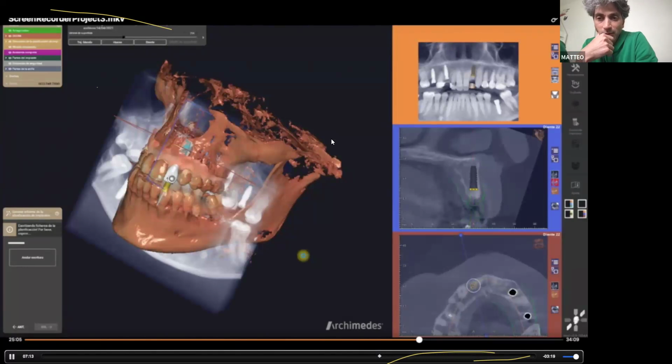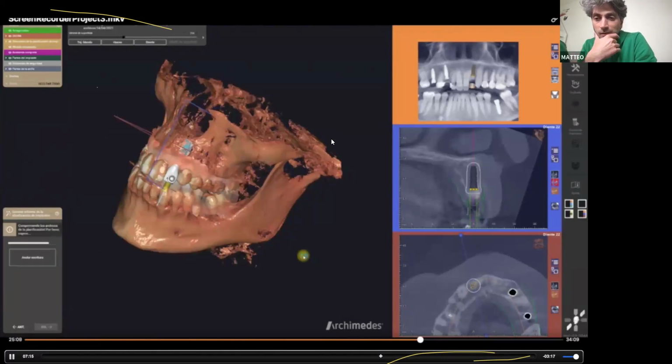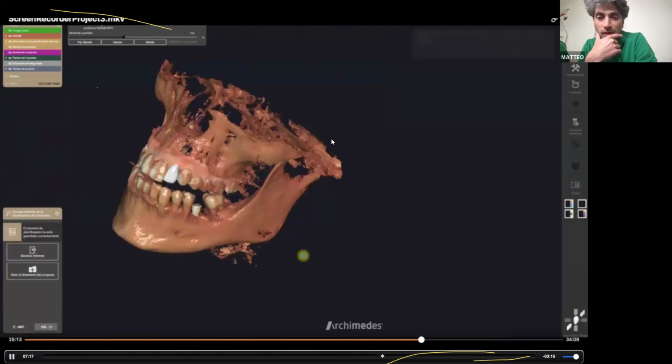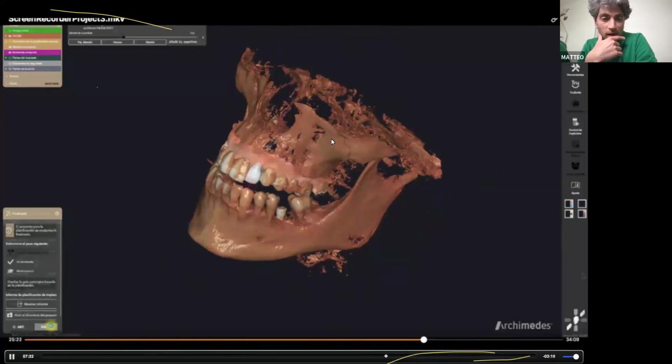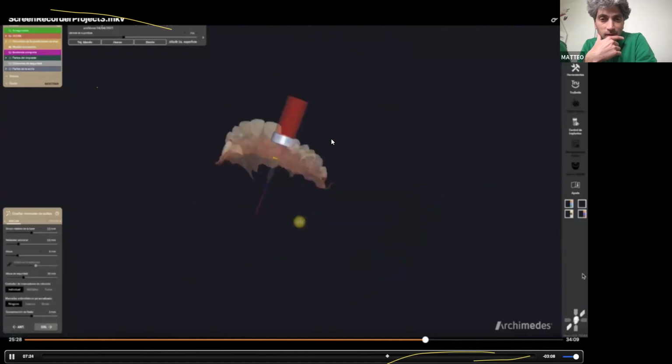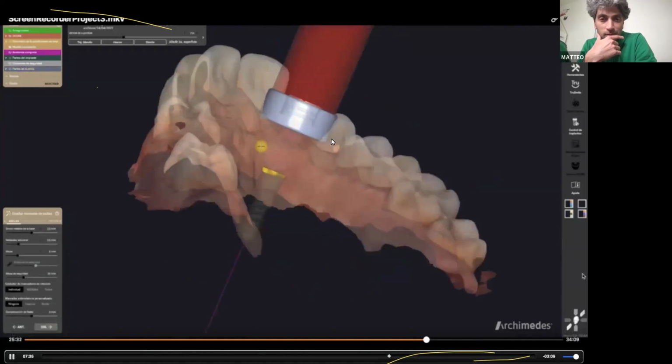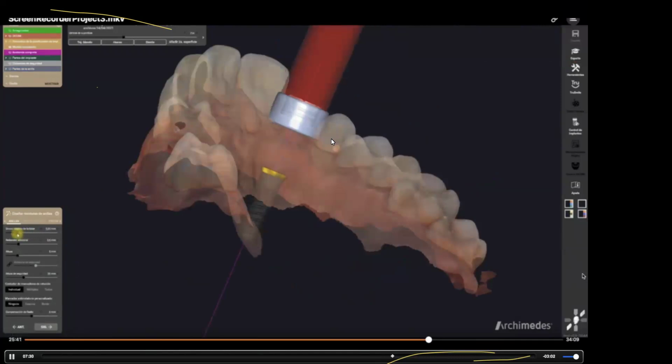I repeat, this is an old case, so we had to change the type of implant to do the guide. But nowadays we have the full system for VEGA and VEGA Plus.